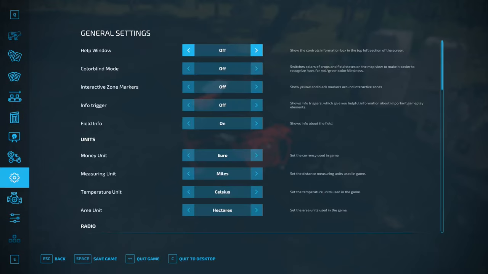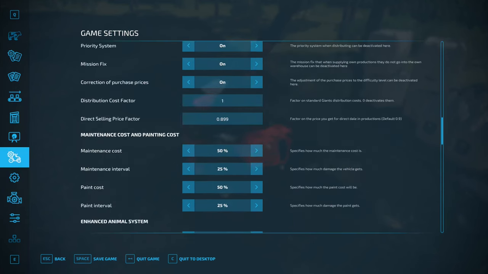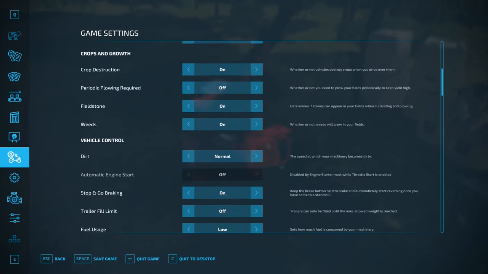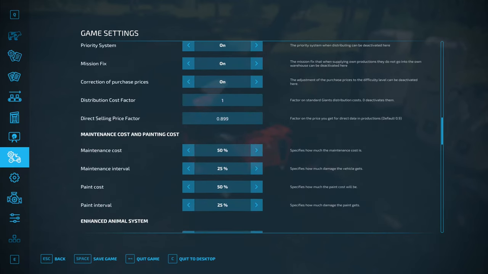That's the setting for when they're buying the fertilizer, it's done off. That one, I believe. Yeah, we need to be switching these off. Crop destruction. I didn't show these, did I? Yes, I've got everything... let's stick that to normal. Trailer fill limit off, because it does weird things. Dirt will go slow, because it really doesn't make periodic plow. That's the only thing. I'm going to leave periodic plow off as well. It's the one thing that I always find, you've always still got to plow after... Direct selling price factor. Oh, that's selling price.